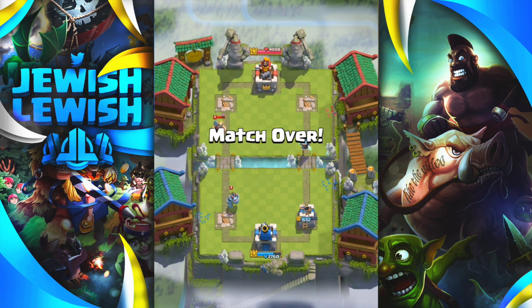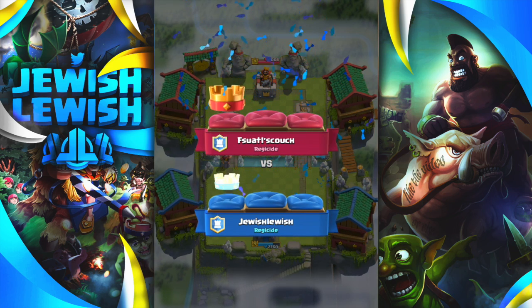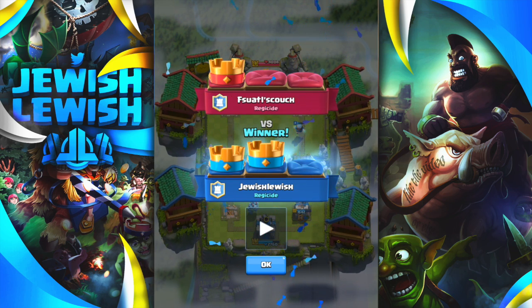So there was that battle. As you can see, it did work out really well. Even though I don't have too much air defense, we did beat this Lava Hound deck. We got the victory, 2 crowns to 1, and that was the first look at this deck.